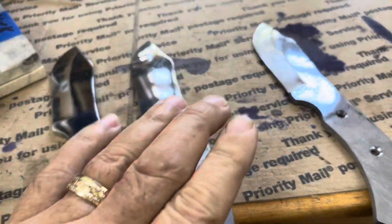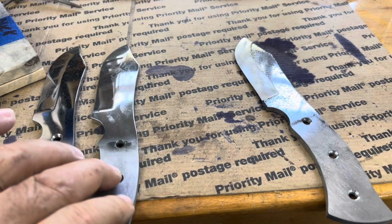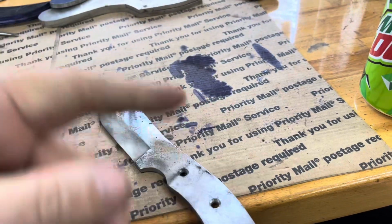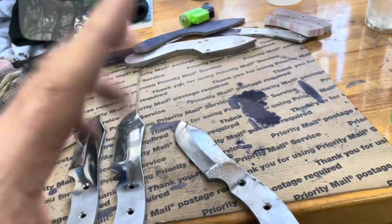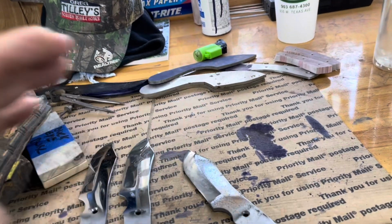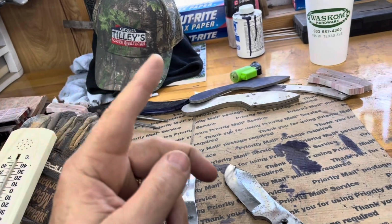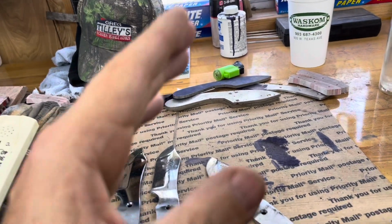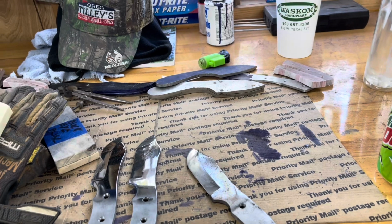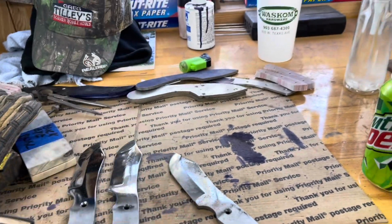Well, I got two buffed up, and it's taken me hours. It's 1:30, and I started pretty early this morning. And I started working on a third, and what's happened is I have worn my polishing wheel down so far that, the smaller a wheel gets, the slower the revolutions are. When you've got a big wheel, you get 3,600 RPMs, and as the wheel gets smaller and smaller, the RPMs get lower and lower. But on the other hand, you can bear into it a little more, because it has more torque. You know what I'm saying? As the wheel gets smaller, the torque increases, but the RPMs slow down.